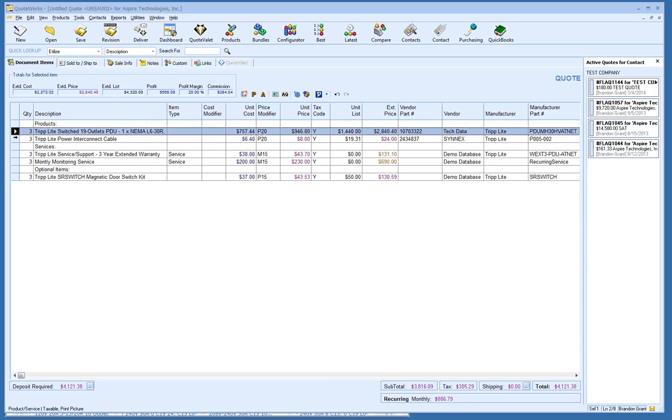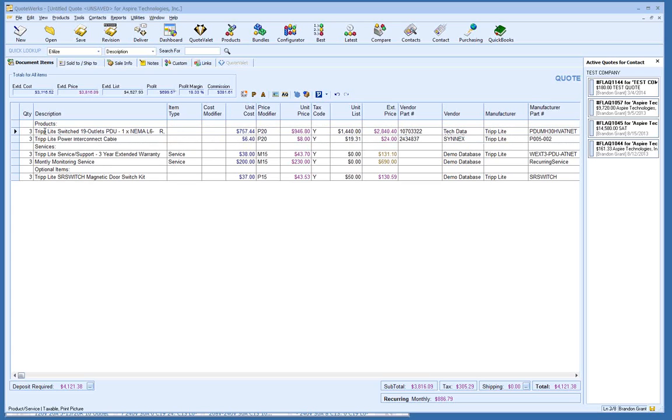And then if I highlight my 2 items, that Totals for Selected Items box will now change, and you can see it'll show us our new profit and our new profit margin. So now we're at $572.88, and then we're at a 20% profit margin. So that's where we want to be. So you can do that with multiple items. You can do that with the entire document. If you wanted to mark up the entire document 20%, or if you wanted to change just services to 50%, or whatever you want to set it as, you can easily make those adjustments.